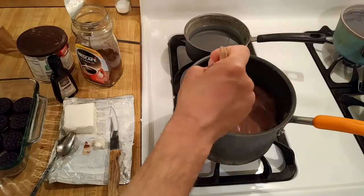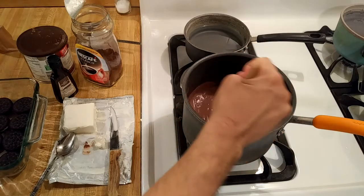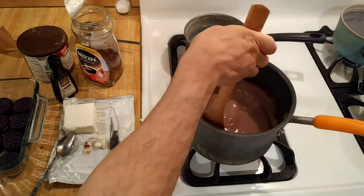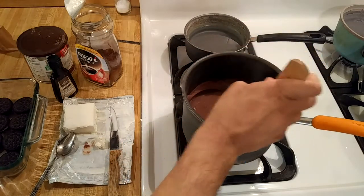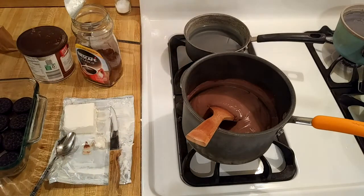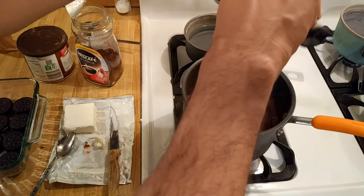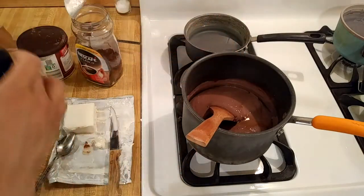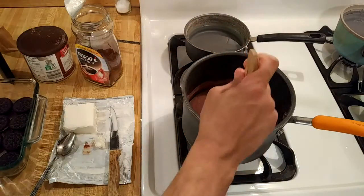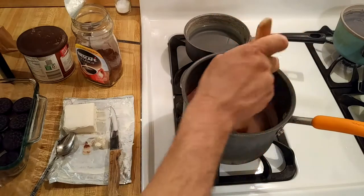I just turned off the heat and kept stirring to incorporate the cream cheese. And it's pretty well combined now, not as lumpy as a regular cream cheese. So Neuchâtel cheese might be my new go-to. Now that the heat is off, I'm going to add half a teaspoon of vanilla. You want to add your vanilla after the heat is off because the vanilla has alcohol that will burn off.